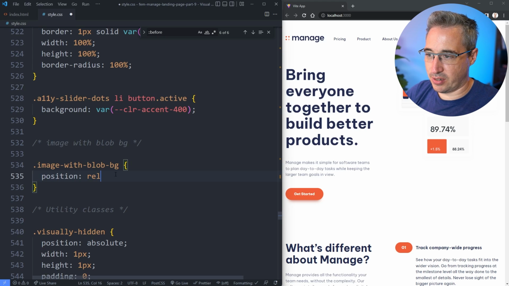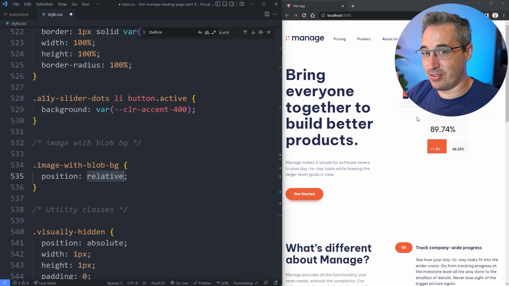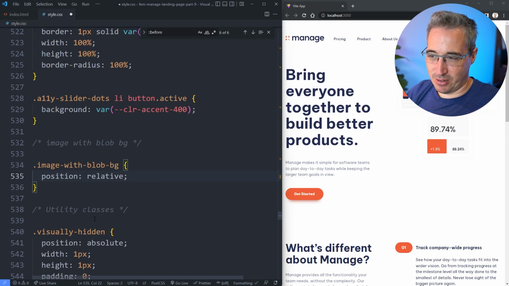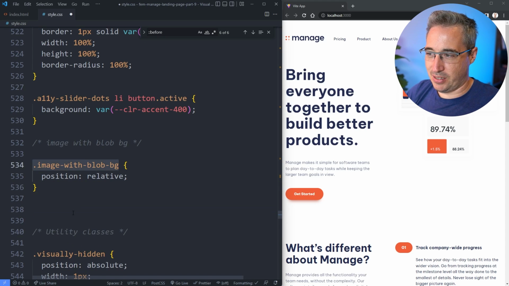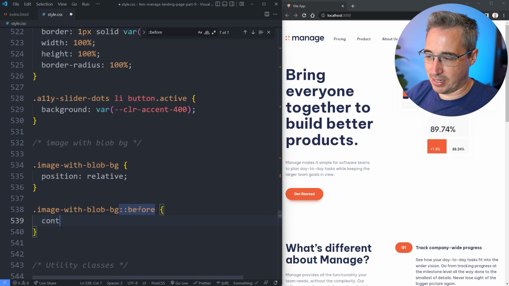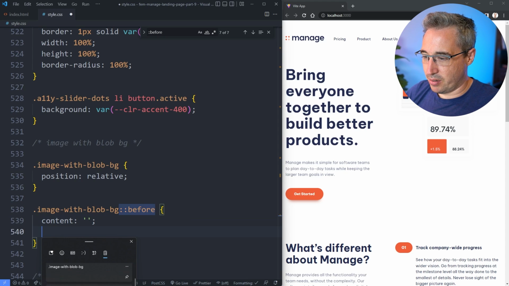Let's do a position of relative on here. I'm not sure if we're going to keep this, but I'm just thinking it's going to be easier to have it positioned relative to this, but we might be able to do it to the viewport. But because it moved, I think we're going to have to do something to pull it to the edge of the screen, potentially. And I don't know if we're going to need that to have its own stacking context or not. So let's do this as a before. Again, it could be an after. It doesn't really change much in the grand scheme of things. And we need that background image, which I saved in my clipboard right there.